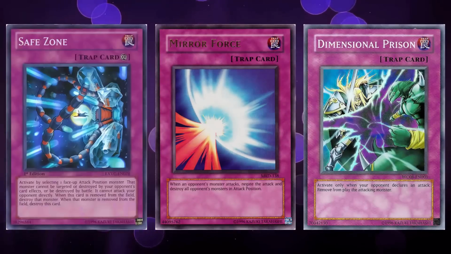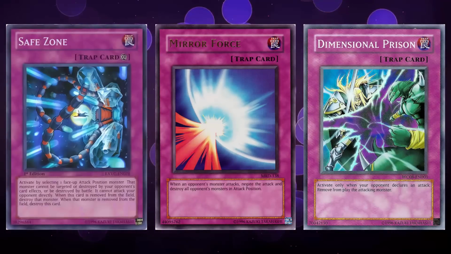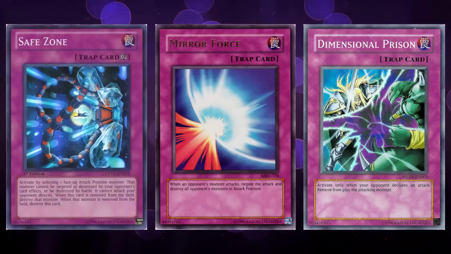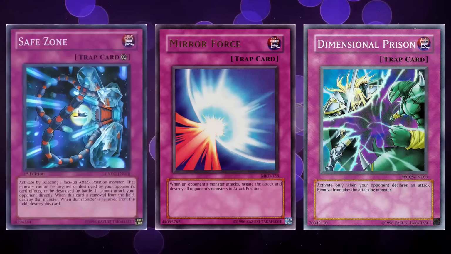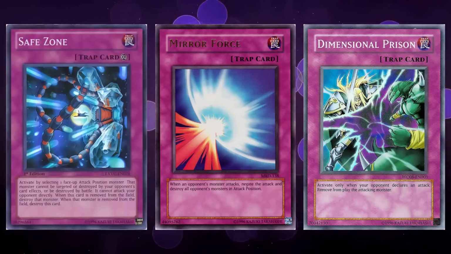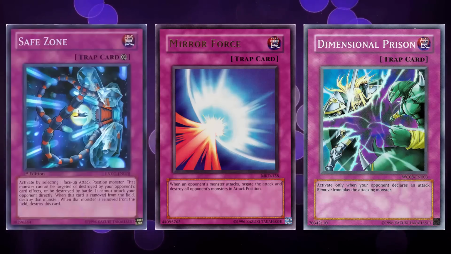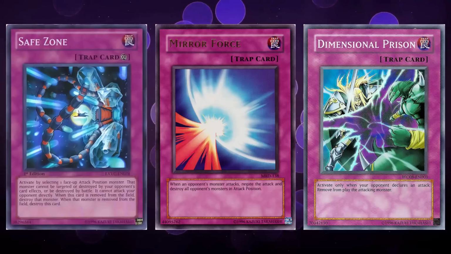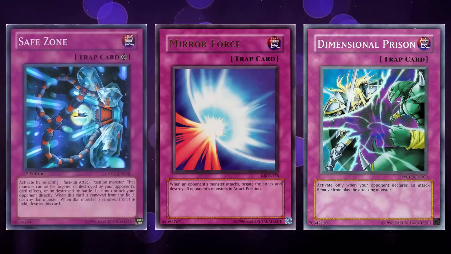Luis also played multiple copies of a card that, honestly, many weren't prepared for: Safe Zone. Safe Zone was a legitimate game stealer when equipped to a 3000 attack plus monster, as that monster could no longer be targeted, destroyed by card effects, or battled by the opponent. For 2011 standards, this was mind-blowing, especially in a format that, for the most part, was completely devoid of mass spell and trap removal because of the banning of Heavy Storm on the previous ban list.